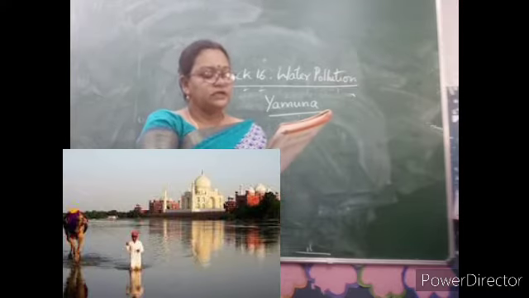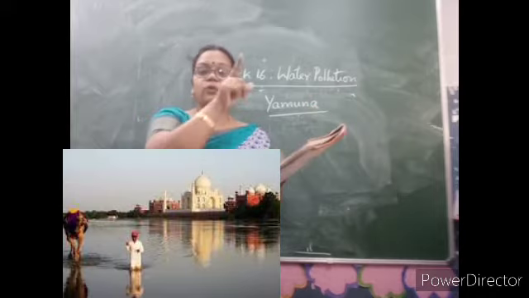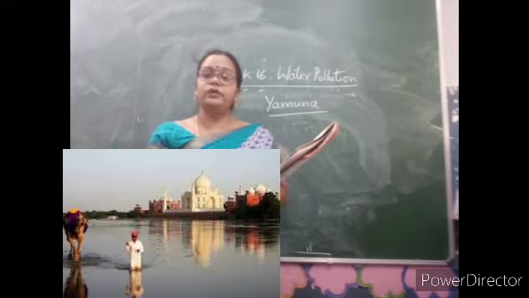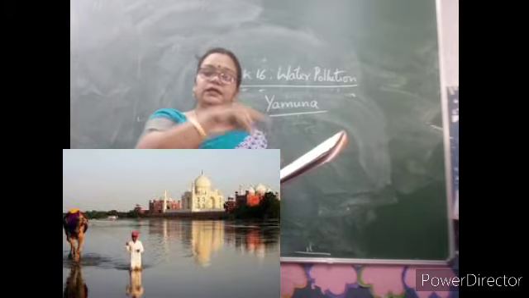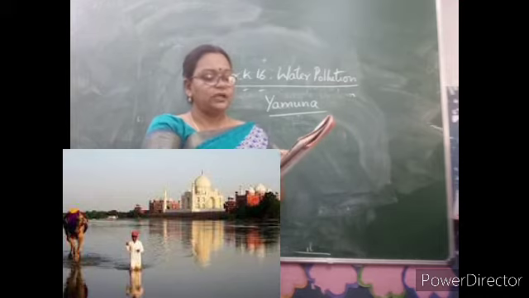The river reaches Triveni Sangam in Allahabad, where it meets the river Ganga. See, one river will flow into another river. Here, river Yamuna is going to flow in the Ganga. So when Yamuna is dirty, Ganga is also going to become dirty. Both the rivers flow to the sea, carrying along with the things.